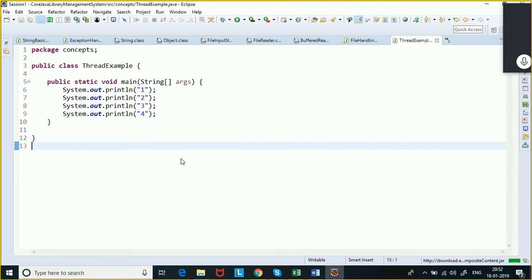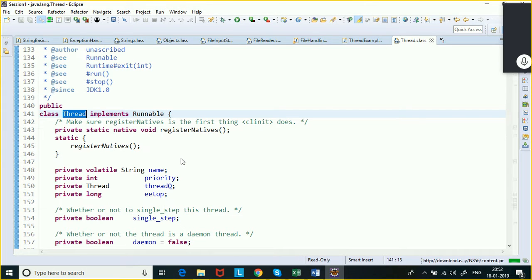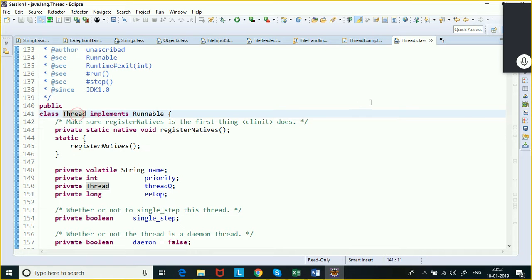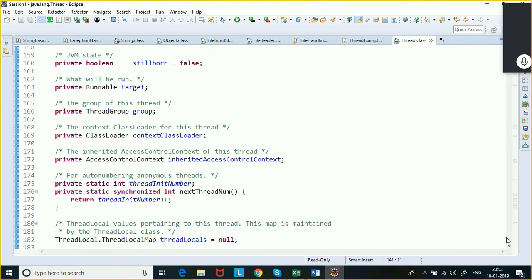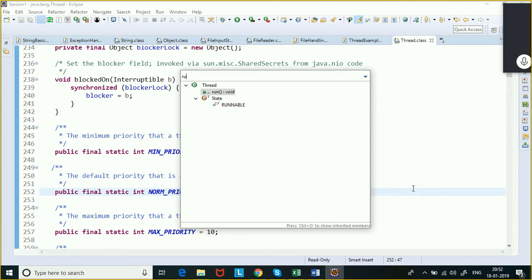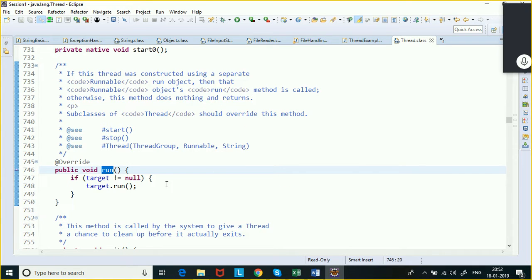If you want to create a new thread, you can extend this Thread class and write whatever code you want in the run method. This class has a run method. We will override this run method.